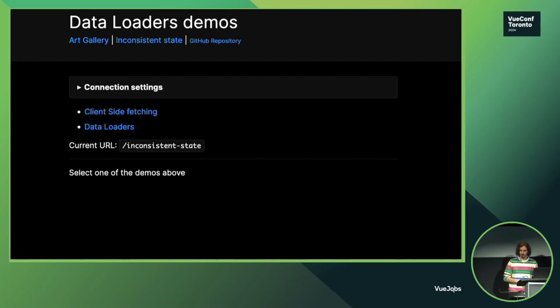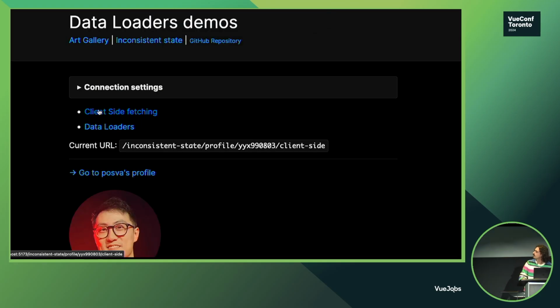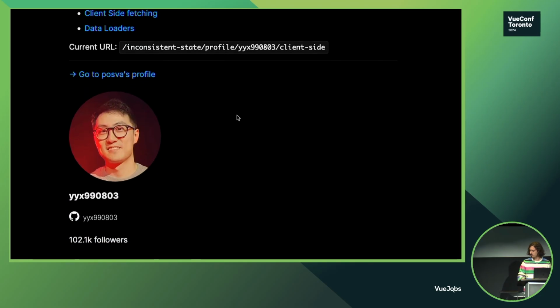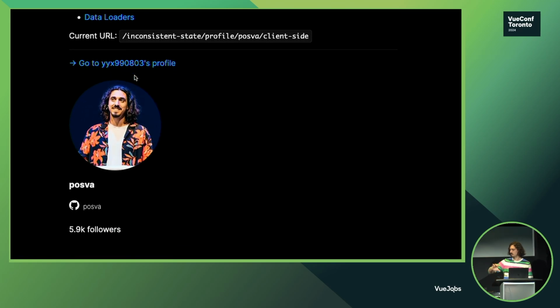Let me show you with a demo. Okay, this demo is using watchers, like the first example I showed you. So we can toggle between two profiles here. This is the URL since I don't have a browser UI to show you. And you will notice that when I go to another profile, the information changes at different times.